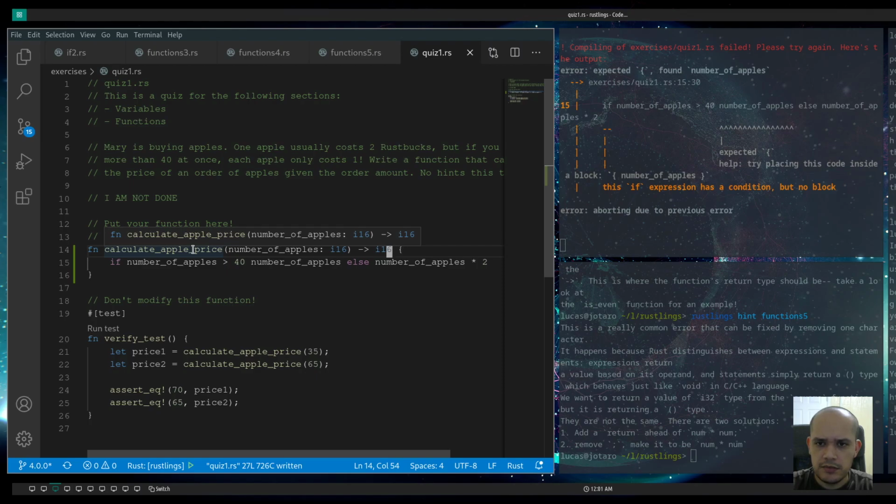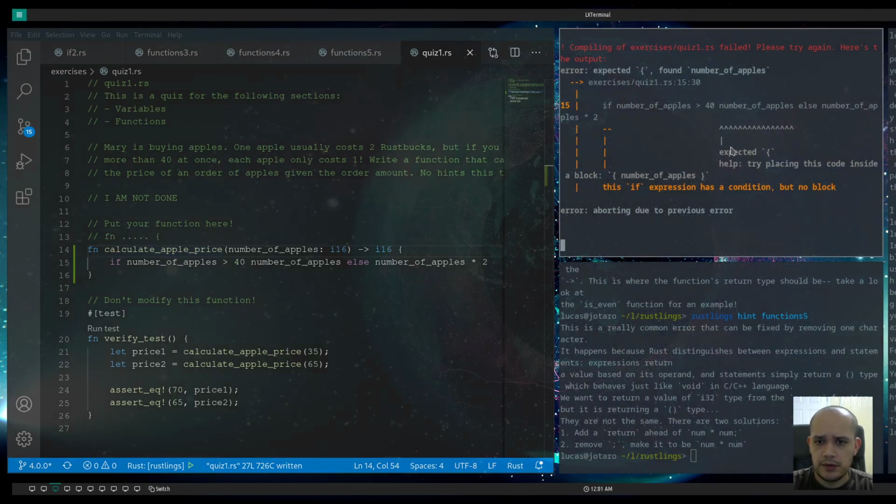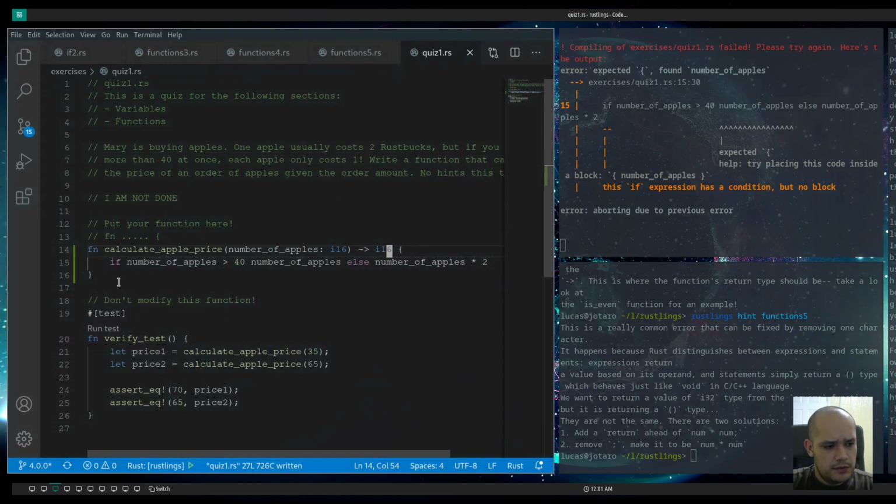Yeah, it doesn't complain here. Did I open some bracket and forgot to close it? Not really. Try placing this code inside a block.